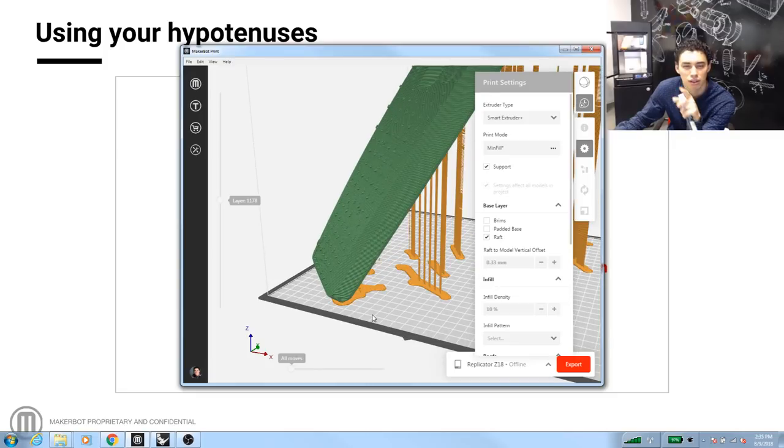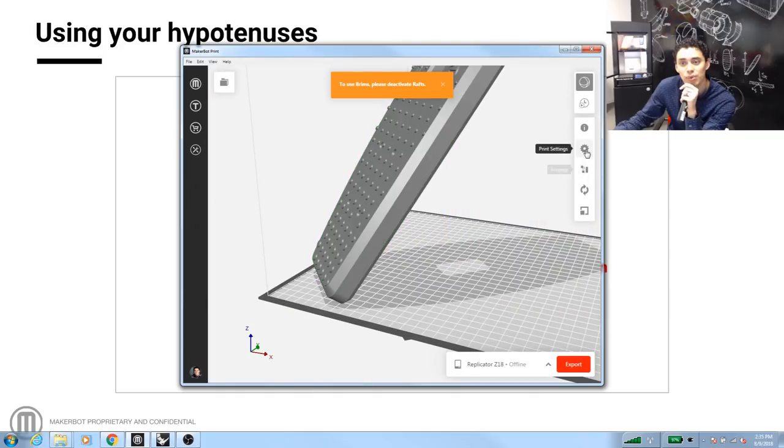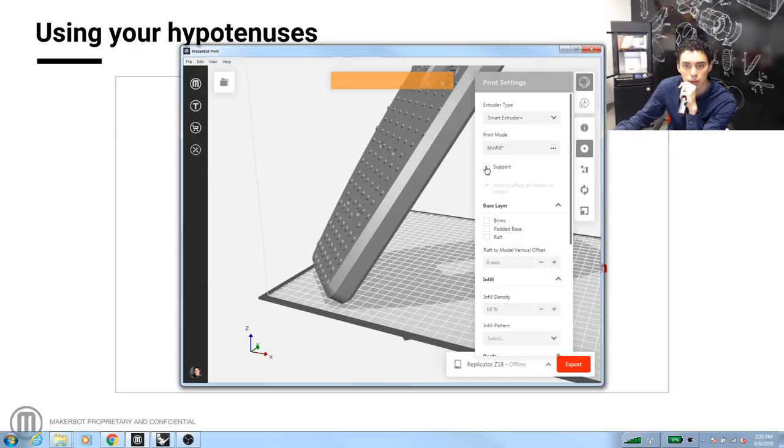I'm sorry, it's kind of laggy because it's processing both the camera and the screen. But all of these first layers, right? That's what's generating the addition to the build plate. What we have in MakerBot Print is called brims and padded bases. Let's deactivate rafts. So what happens when you use brims? Should be faster. Give me one second. So with brims, if I click on it, there's no description?